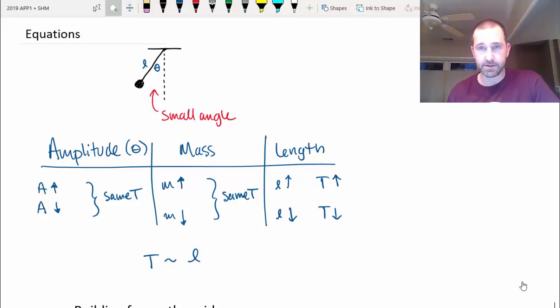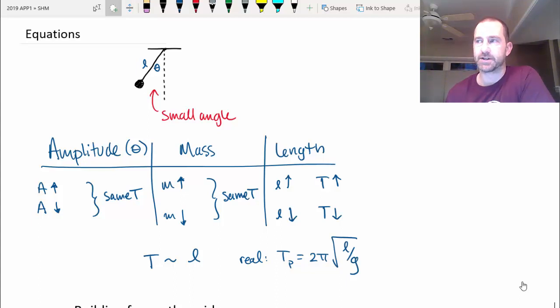So in reality, the equation, which is born out of calculus and comes out of all sorts of substitutions and stuff, the real equation is that the period for a pendulum is equal to 2 pi times the square root of L over g, where g represents that good old friend of ours, the acceleration due to gravity on Earth. Now, unfortunately, that was not a variable that we could test for. I couldn't say, hey, what if the gravity is less?